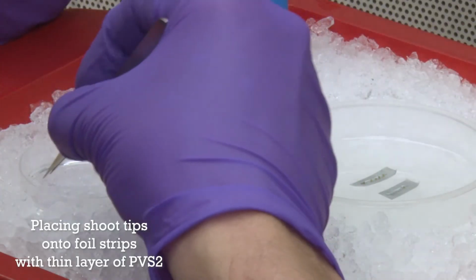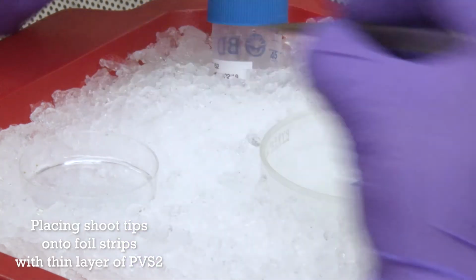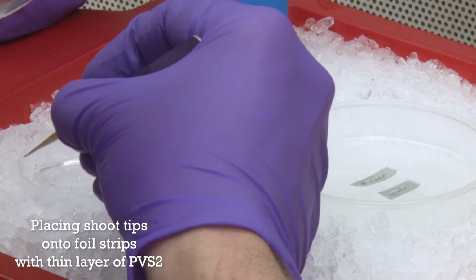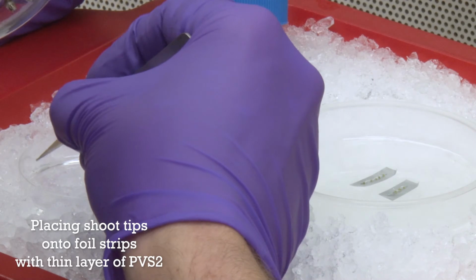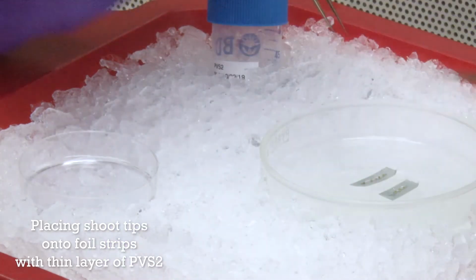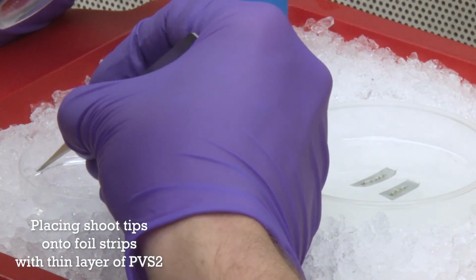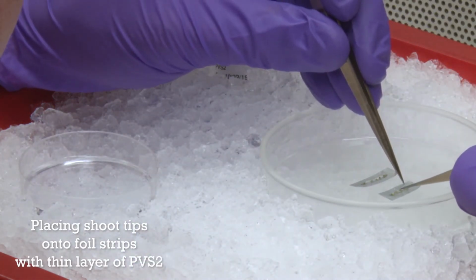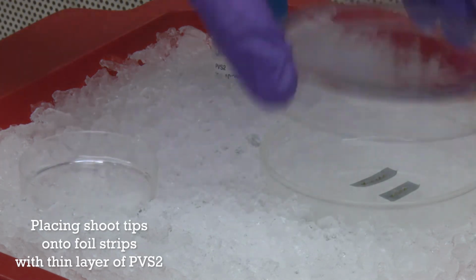And now we are transferring the shoot tips from the PVS2 into the droplet or droplets, being very careful to handle them gently so as to not damage them. It's easier to just lift them out of the PVS2 instead of trying to grab them with the tips of the forceps and risk doing some damage.